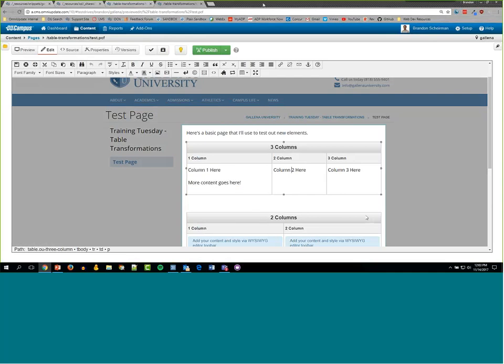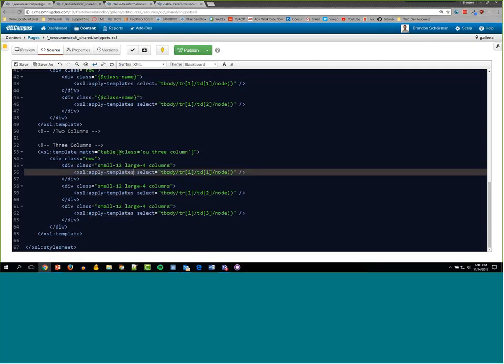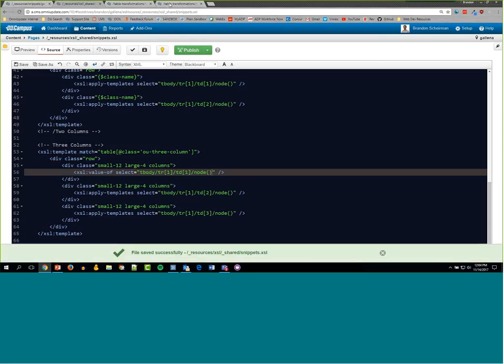Raid came in with another question with the XSL. So he's wondering, could I use XSL value of instead of apply templates here? The answer is yes, you could, but it's probably not a good idea, and let me show you why. So let's change this first column to an XSL value of. What XSL value of does, for those of you who don't know, is it just takes the text values of wherever the XSL is looking. So instead of just copying everything that lives there straight over, it's just going to give me the text of whatever lives in there. And we'll see how that changes things.